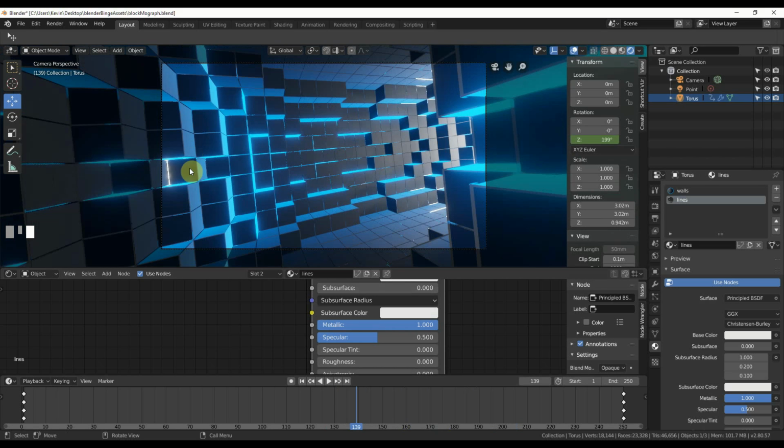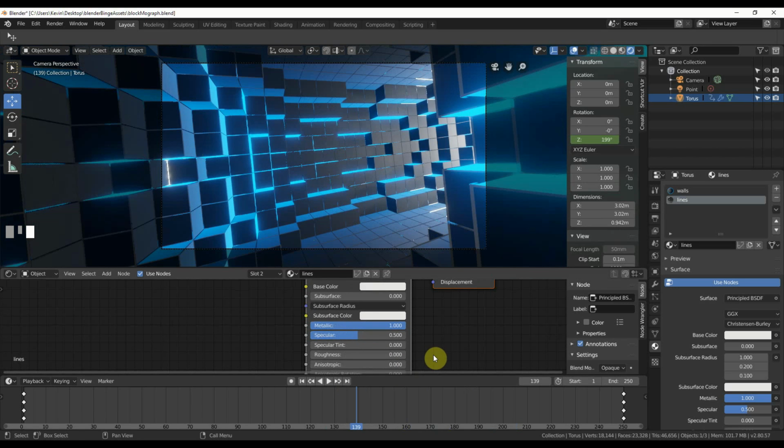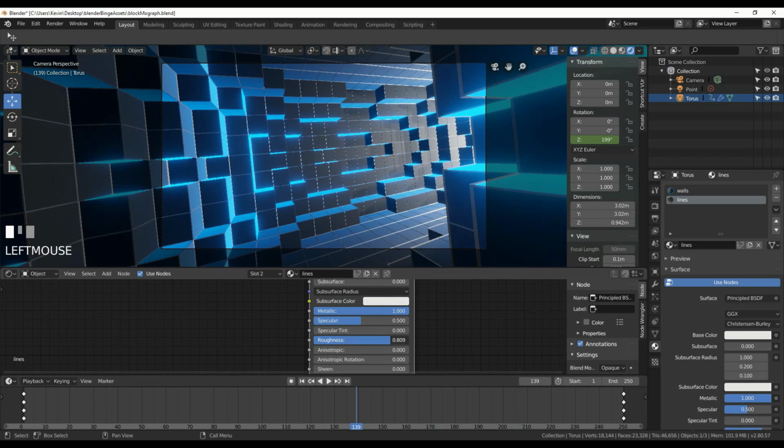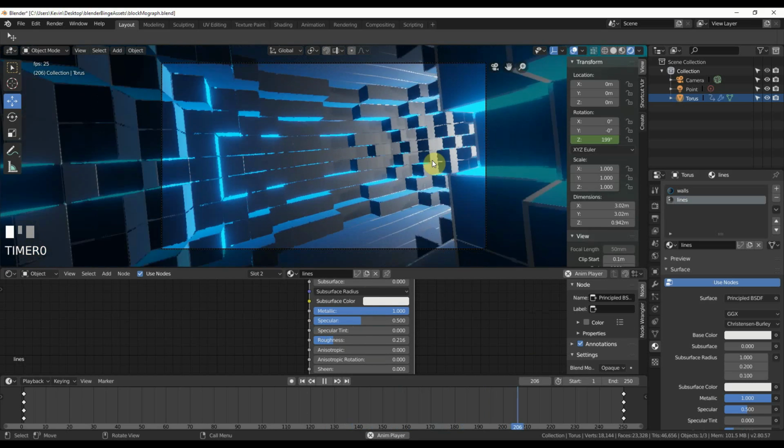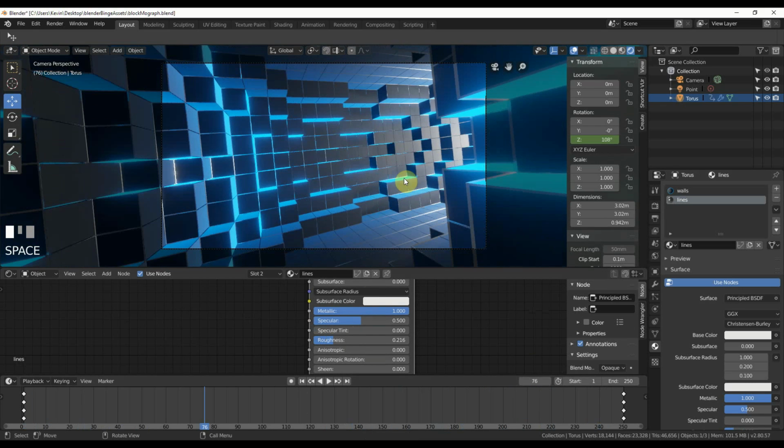You could go ahead and add an emission shader in here and do a whole bunch of stuff, whatever you want. But that's how you go ahead and control. And now I get a different shader completely on the lines. So now it's a little more metallic looking, looks a little cooler. And we can add a little more contrast in here too. So I can go back to, let's say, go to my material, click on walls.